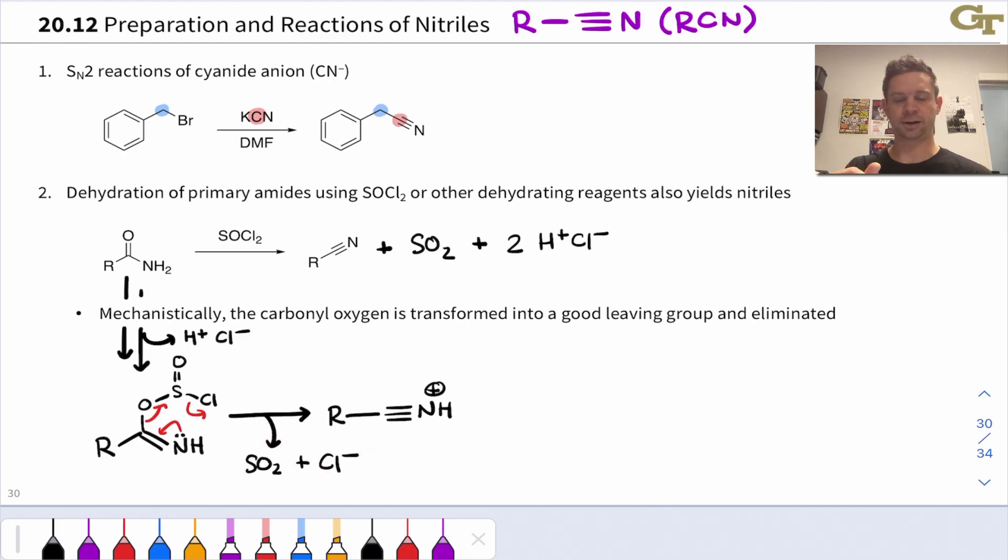We need to turn the carbonyl oxygen into a good leaving group and deprotonate at this nitrogen twice to generate the nitrile. We've actually seen this pattern previously in the reaction of thionyl chloride with carboxylic acids to produce acyl chlorides. And now what we can do is beta eliminate that good leaving group, and this establishes the CN triple bond. Get that triple bond, we do an elimination like this. This generates SO2, that's a gas, and Cl-. And now to get the neutral nitrile product, we just need to lose a proton. The solvent could do that, or water on workup. And this gives the neutral nitrile product. So the net result is dehydration. And notice that the two protons got incorporated into two equivalents of HCl, and the oxygen lost got incorporated into SO2 in this reaction.